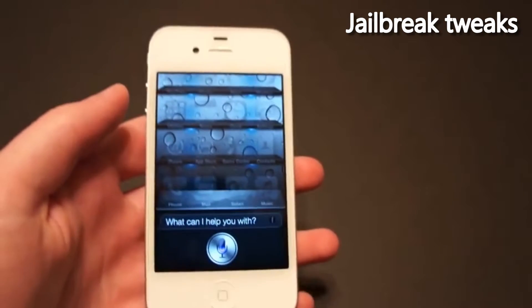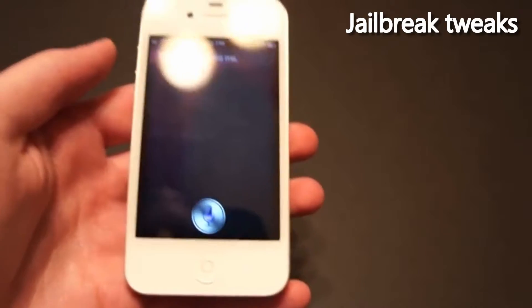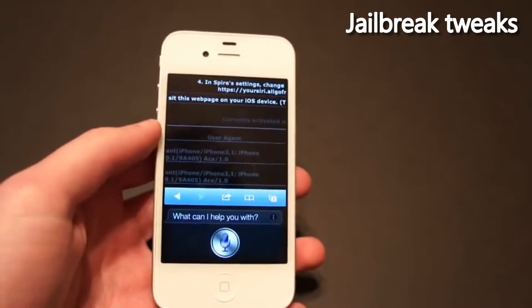Back then it was a huge deal, and if Apple decided to block the biggest feature of the time on the iPhone 4 just because people had to upgrade to the 4s, that meant it was pure evil. That marked my switch to Windows Phone, and then later Android — but that's a story for another day.